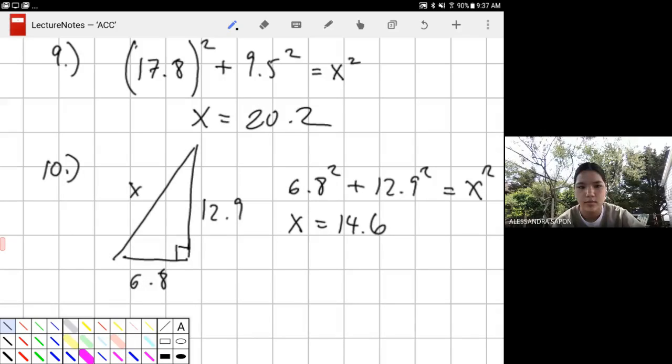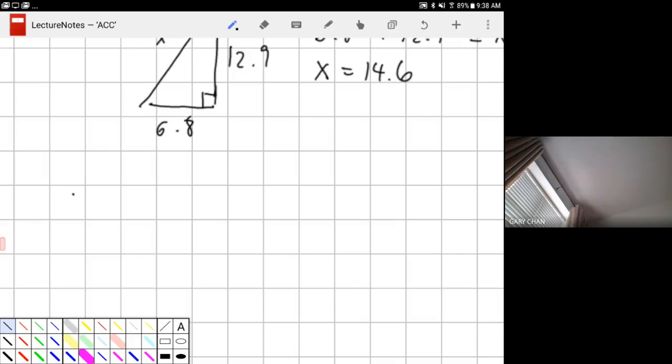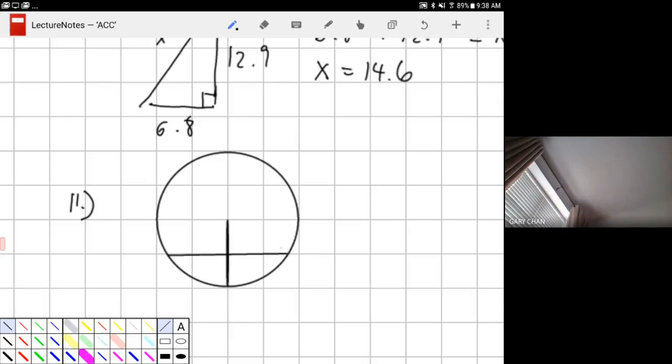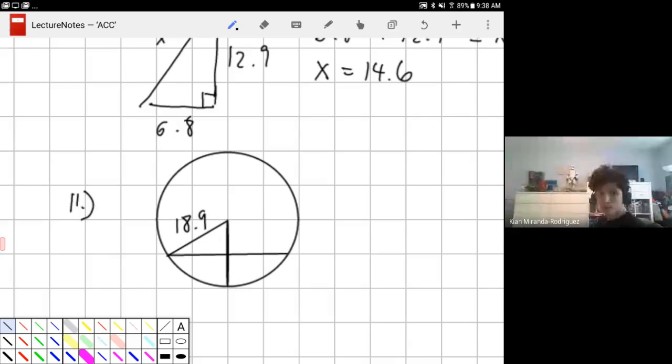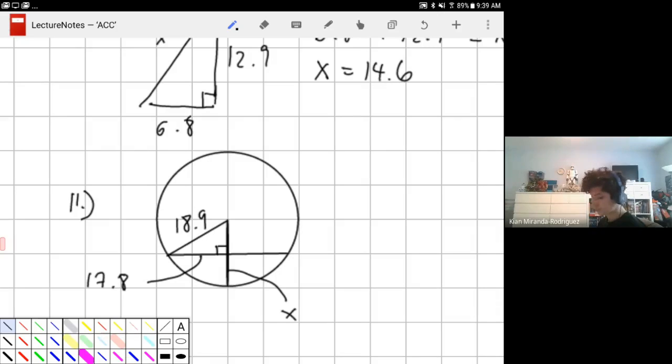Okay. So 18.9 is the radius. You're asked to find out what is the length of x there. Little tricky. Let me draw that situation out here. Can everyone recognize for number 11 that we're dealing with this situation? That this length here is 18.9, that this length here is 17.8, and you're asked to find out what this length here, x, is, right? Can everyone see that that's the situation we're dealing with, even though the diagram is drawn a little differently? Everyone see what I drew?